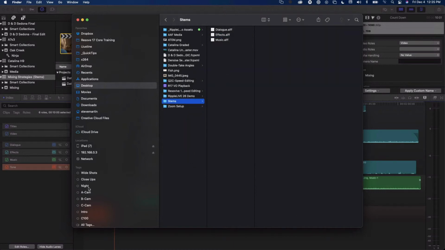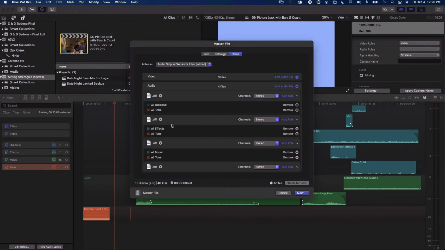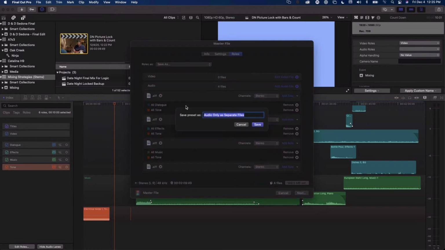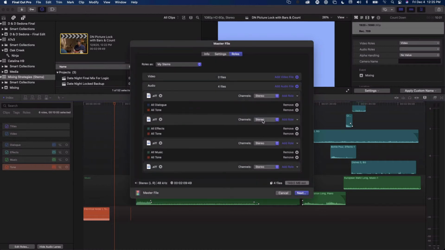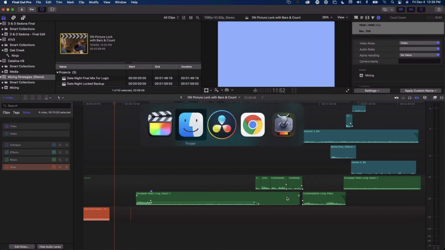All right, so I've just showed you how to create stems using Final Cut Pro. And what's really great if you do this a lot, you can save this as a preset. If you create a preset for this, my stems, you never have to go through the work of configuring this again. You just apply that preset and you'll get the same stem preset every single time. It's fantastic. All right, so I'm going to cancel that and go to the next question, which was audio related.